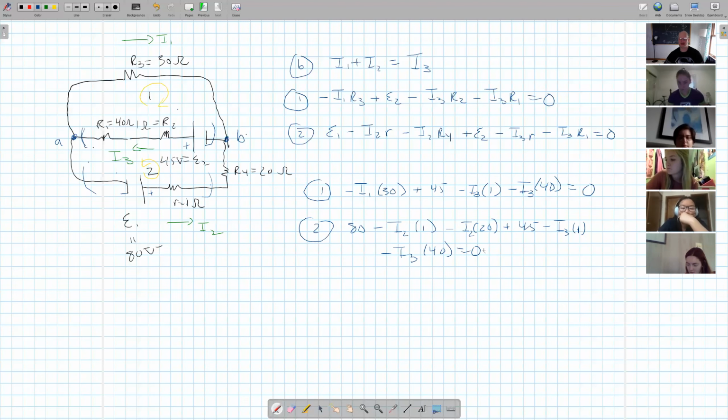So this is now just adding in my numbers. What I have now are three independent equations. In this equation I have two unknowns, in this equation I have two unknowns, and in this equation I have all three unknowns. So now I just have three equations, three unknowns.